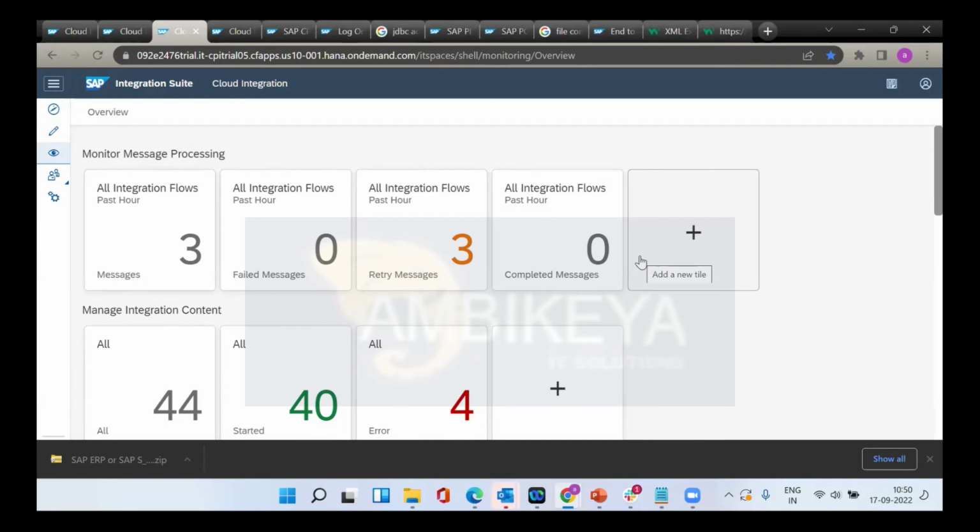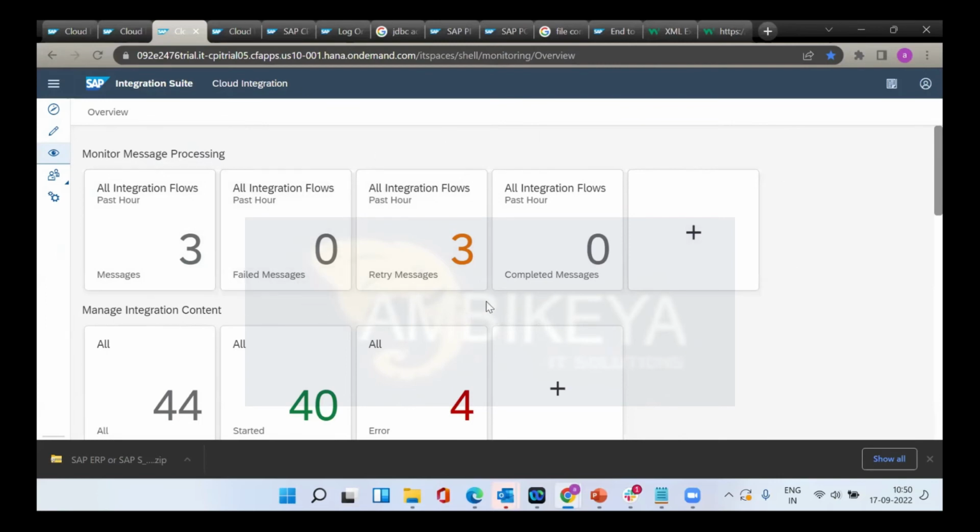After that, you have to go and check your Monitor Message Processing. Under this monitoring, you can see the message flow: what messages are coming to the sender and what messages are going to the receiver through CPI. Everything will be visible here.